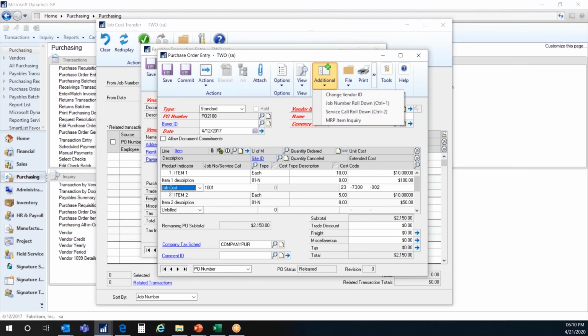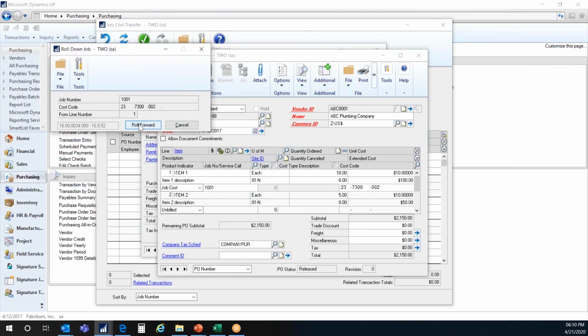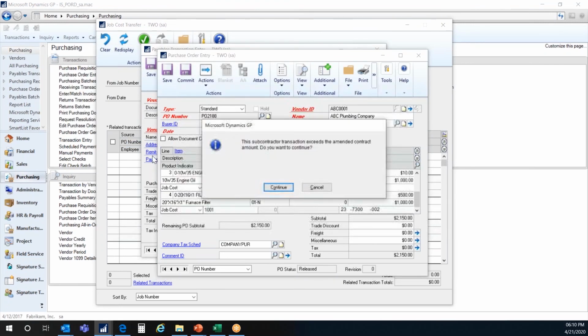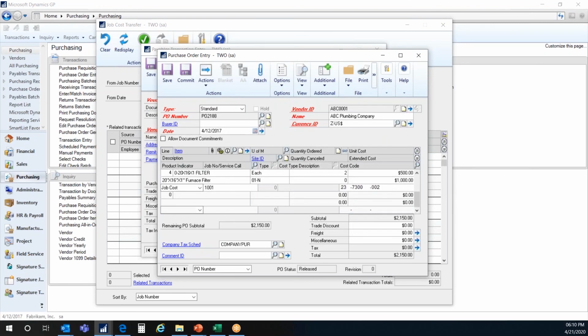And so we're going to roll down job numbers. We're going to choose roll forward with the exceeds messages. And basically it's taking care of those messages if the vendor wasn't assigned on those particular items. So all of that comes into play. And again, we'll scroll back up here, but you can see that they're all assigned now to that particular job that the first one was assigned to. We'll go ahead and commit that and save those changes.